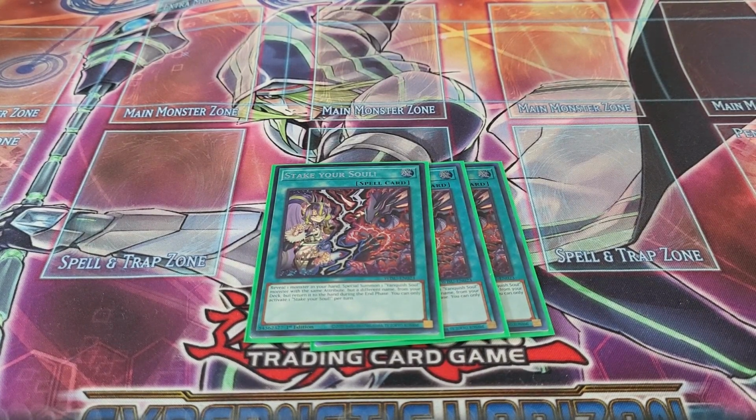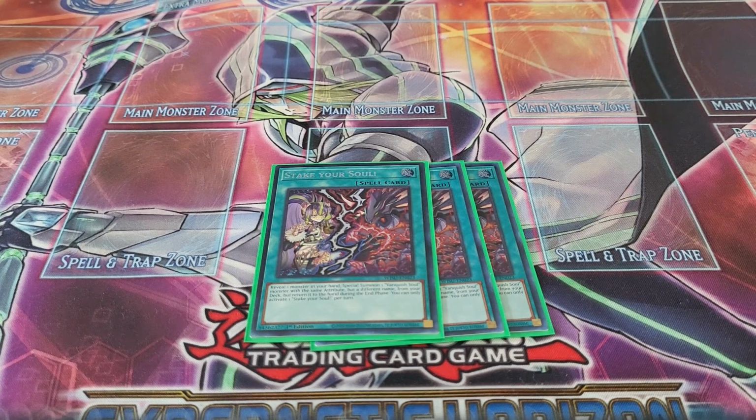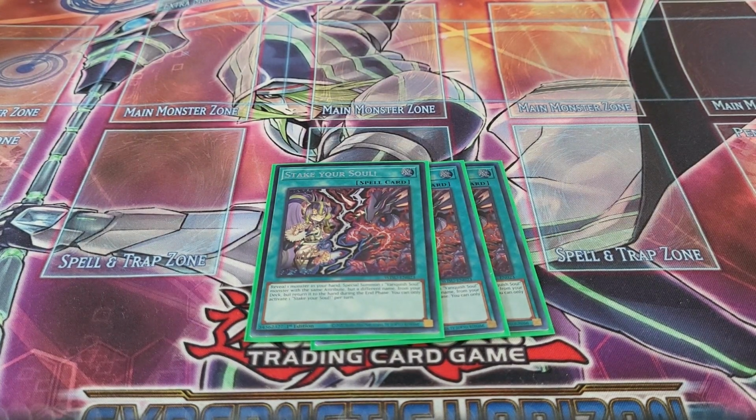First, let me just talk outright about Stake Your Soul. Stake Your Soul is an amazing card for the Vanquish Soul archetype, and I'm actually kind of surprised people haven't been experimenting with it, but I kind of get why. The only real way to mess with this outside of the Vanquish Soul strategy reliably would be to have thrusts. But hey, I want to show you guys what this card can do and why it's actually very impactful.